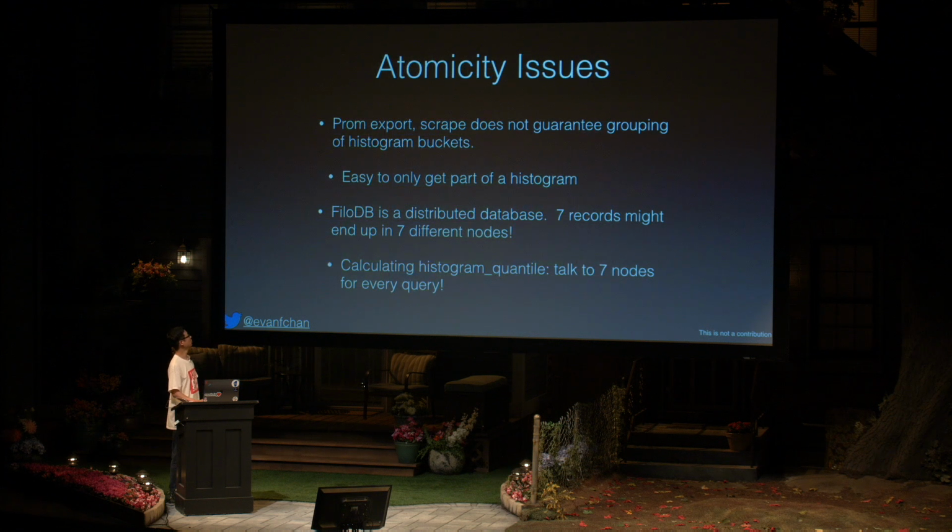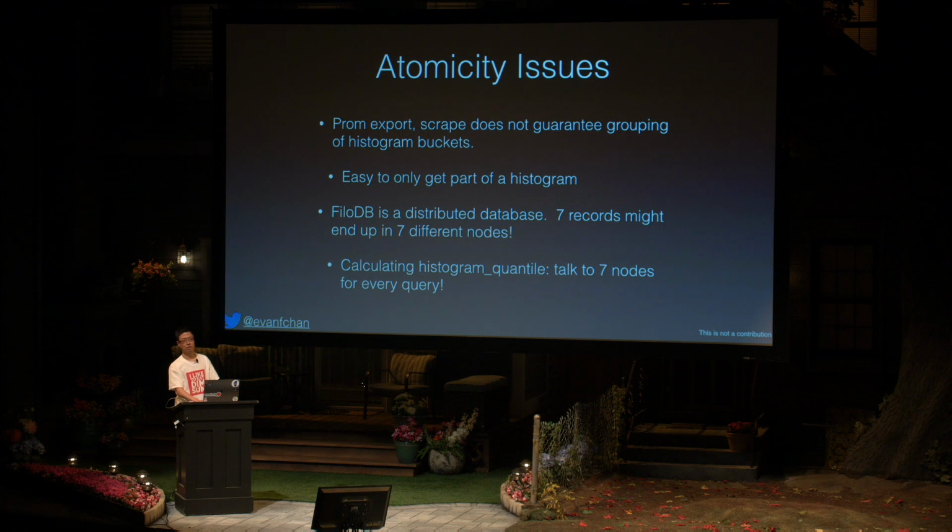And that leads to certain issues in atomicity, that it's easy to be cut off or kind of miss some data. The other issue that we have is because we're trying to build a distributed system, it's very easy to lead to data that is scattered in a lot of places. And having to compute a histogram function with data spread out and joining them over the network is pretty expensive for every query.